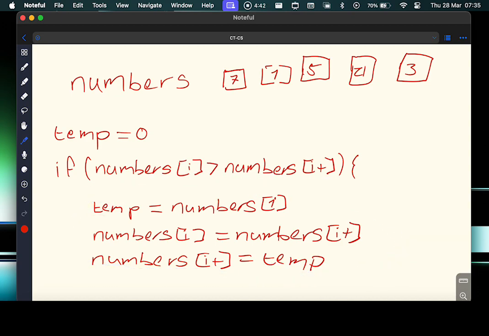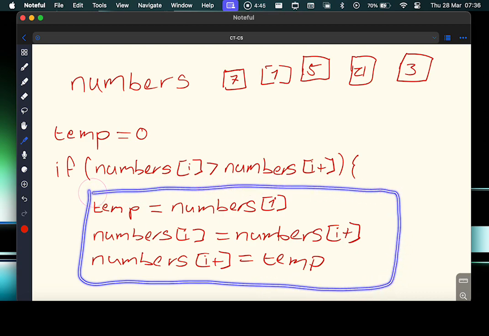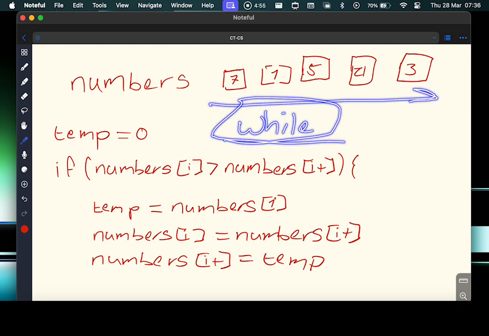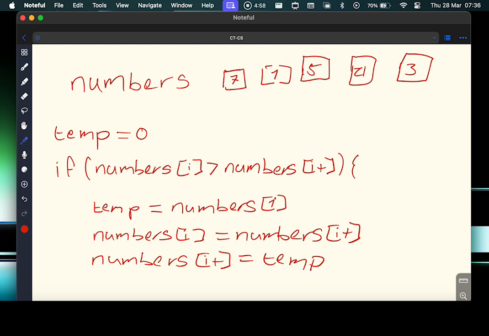Now it's not just as simple as that, because we need to use not only a for loop to go through the array, but also a while loop, so we can say we're going to do this until no swaps have been made. Basically until we run through it and haven't swapped anything because everything is in order. If I use a for loop to go through this and something has swapped, there's a potential that there could be another swap to be done. So I'm going to run through it again and check, and then again, until I make no swaps.